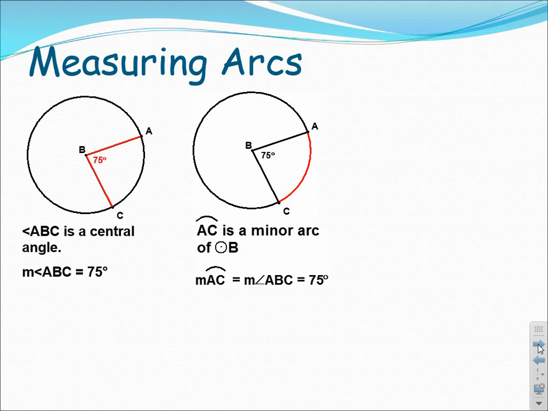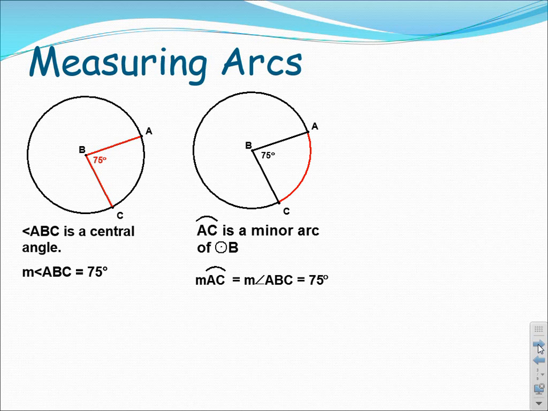Now we're going to the arc. You see in the first picture the angle's in red. Now what we're talking about is the arc, arc AC. When we talk about arcs, for notation, you literally put an arc above AC, just like for an angle you put the little arrow above it. For an arc, you put the arc above the letters. Notice we're talking about a minor arc here, the minor arc AC.